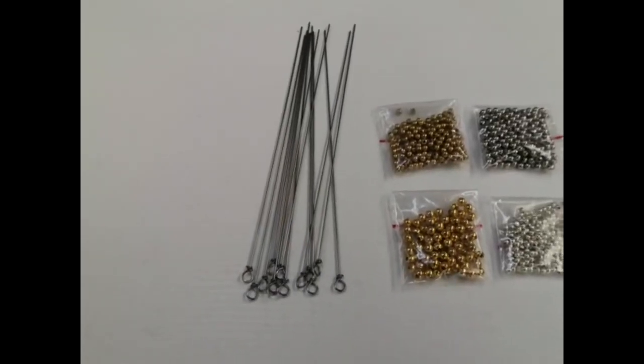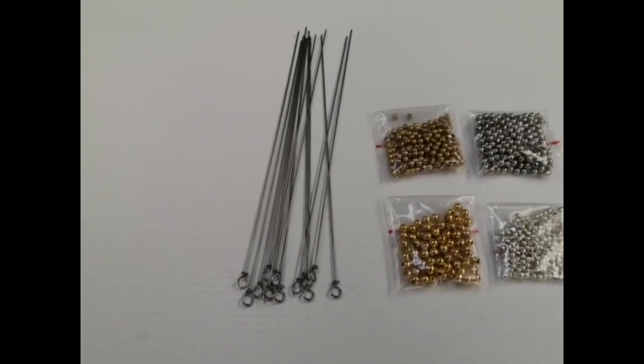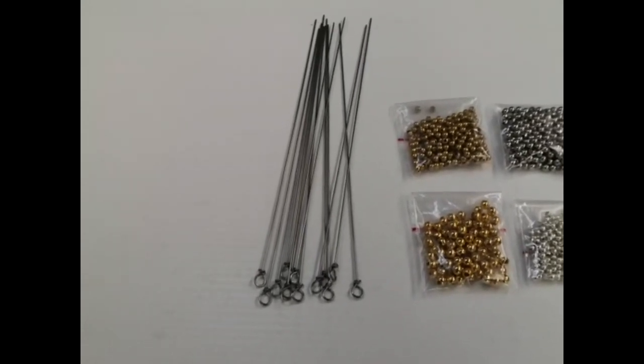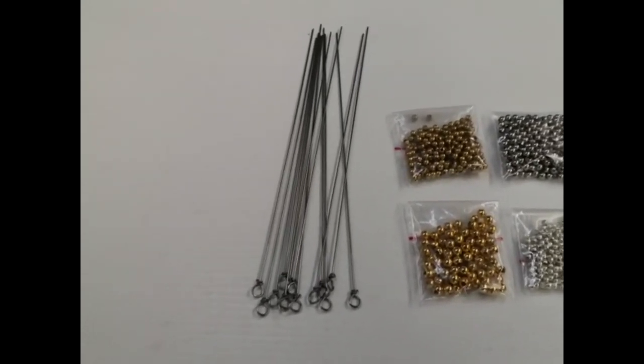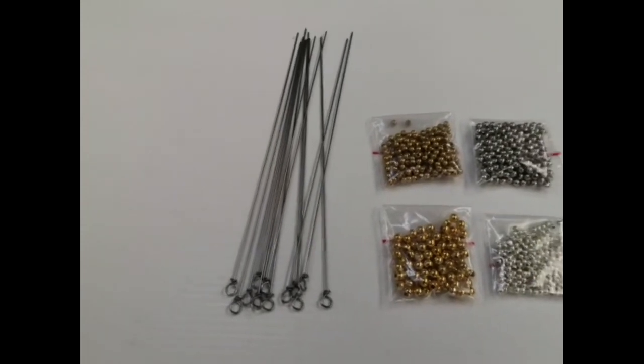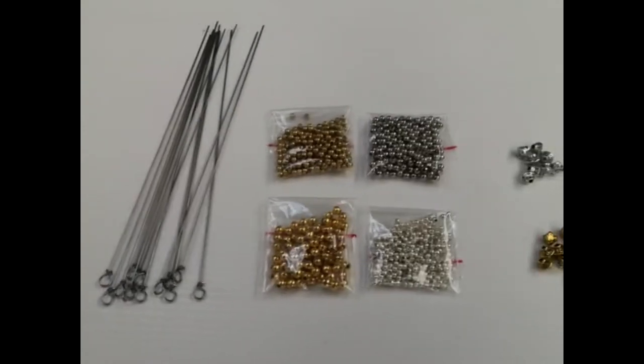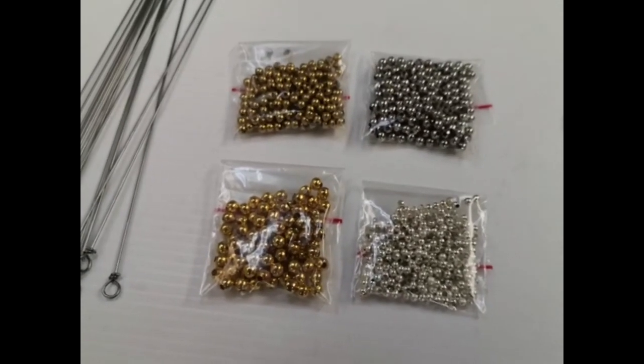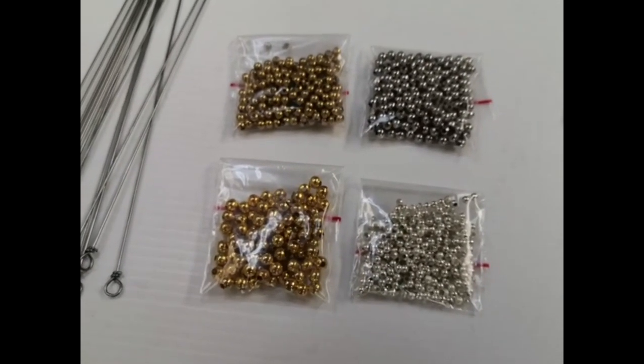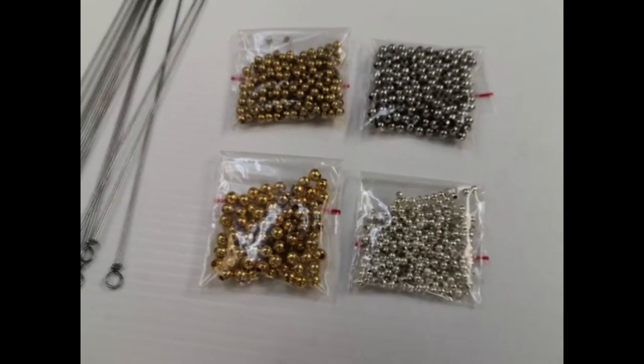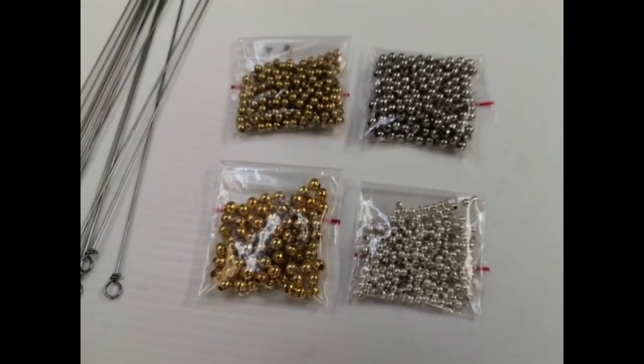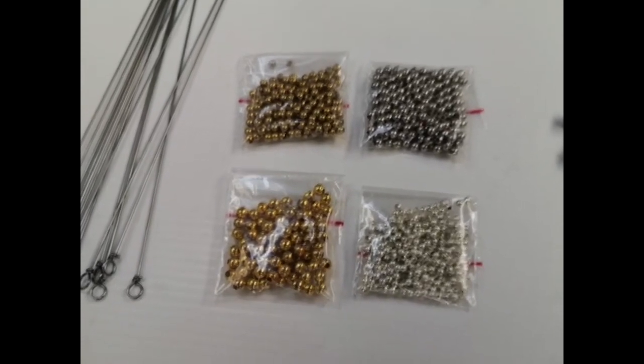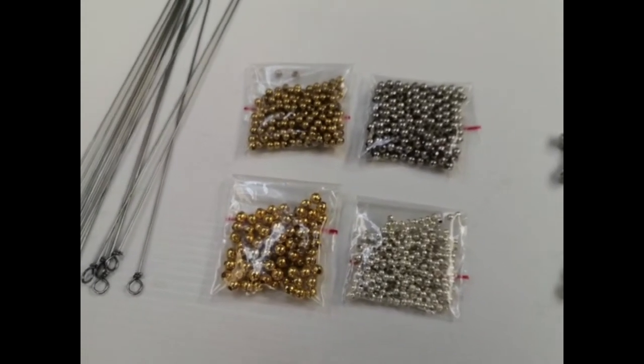You're also going to need some wire forms. These are ones that we've made previously. If you're not sure how to make them you can check out a video that we posted up not long ago, or they're pretty easy to buy from little shops and lure making supplies and stuff as well. We also like to have some really small metal beads kicking around. These are either like a silver alloy type bead or a brass bead. These are really good for putting each side of the clevises on the lures.